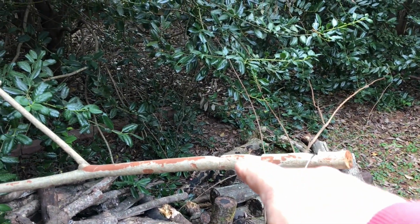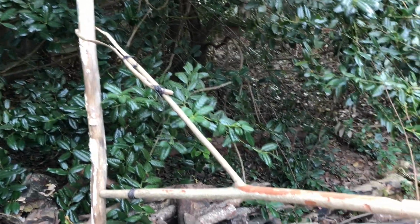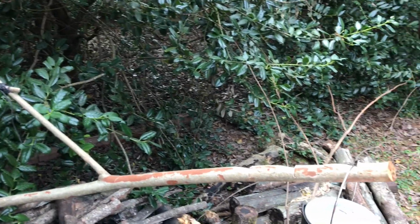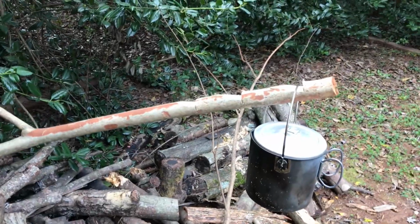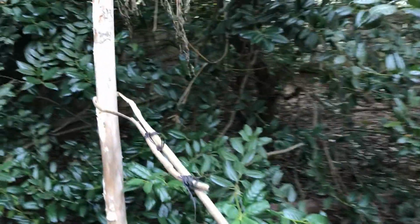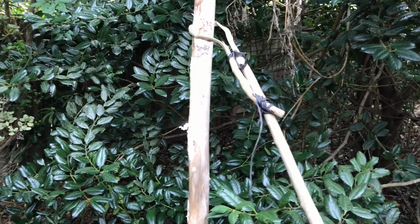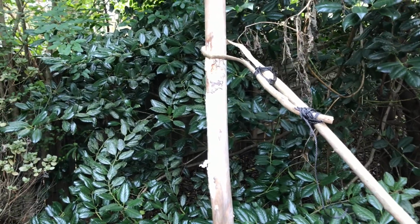If I reverse the pot hooks here and turn the 7 the other way, yeah, okay, it may have worked. But there's your wraparound stick pot suspension system. You can see my pot on there. Just for grins and giggles, yes, it does move. Yes, I have moved it up.